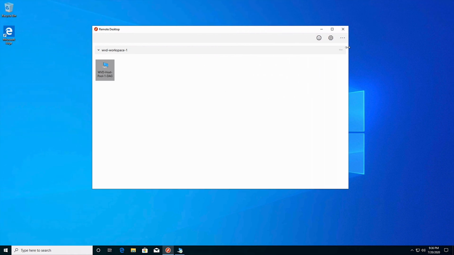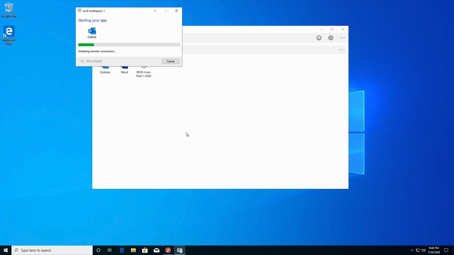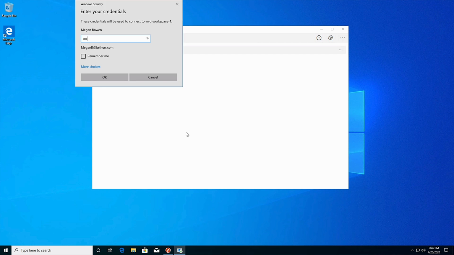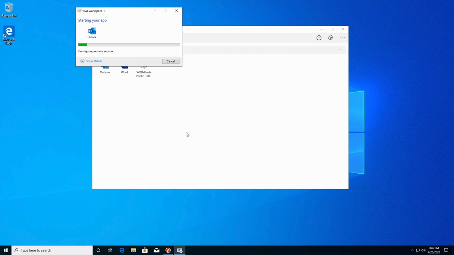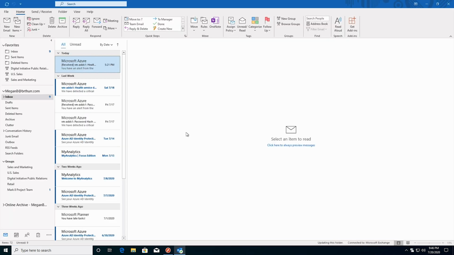All Megan has to do on her end is refresh her workspace, and Outlook and Word are now available to use as standalone applications. The applications will look and feel just as if they were installed on her local machine.